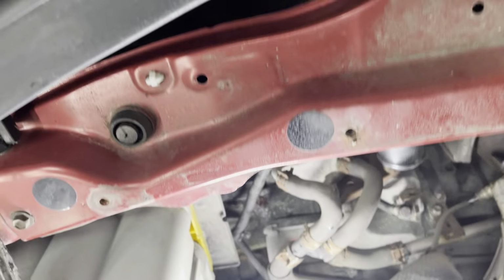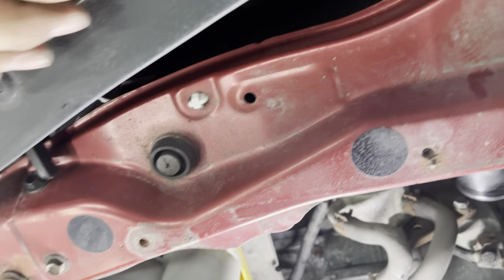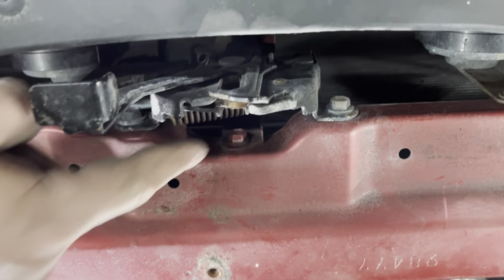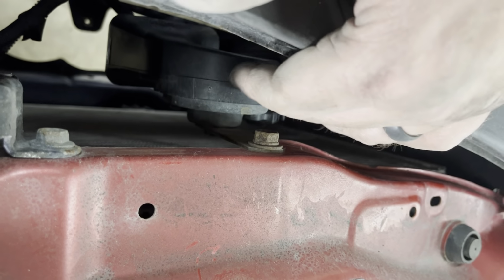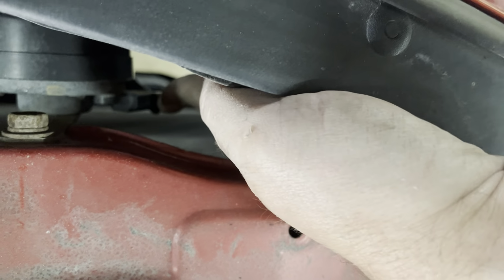All right, show you what I'm looking at. Okay. So the next thing we're gonna do is, this is what holds the radiator in. We got, I think, 6 bolts for it. There is one here, one here, one here, one here. That's 4, 5 here, and I think there's a 6th right there. So those are the 6, and then we're gonna have to be careful because as we start to pull it out, the horn is connected, and I think there's 2 connections. There's actually one right here, but I can't reach it yet. So we'll get that one. As we start to pull it out, we'll disconnect the horn.